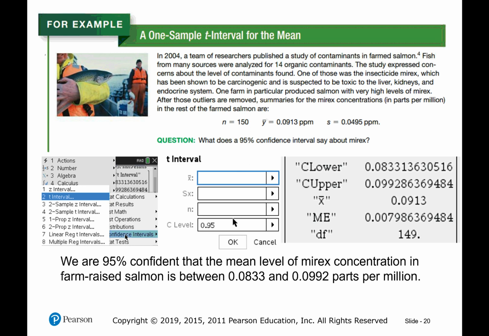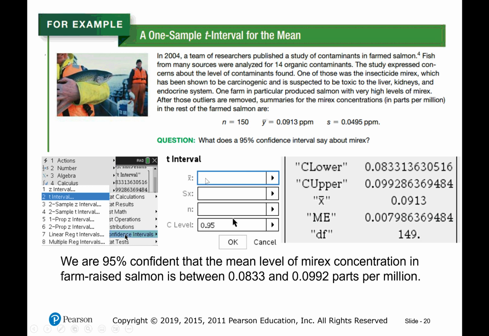Calculator time. All right, so you go to your standard calculator screen, statistics, go down to confidence intervals, and now, not a z interval like we did before, go down to option number 2, the t interval. Then you should get this screen that pops up here. Enter the information that we have. Texas Instruments has its program, so it's x bar. That's the same thing here as y bar.